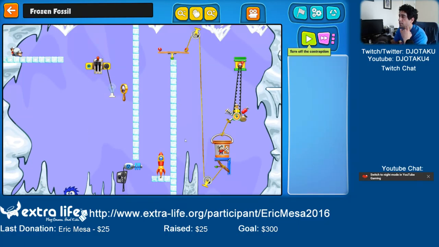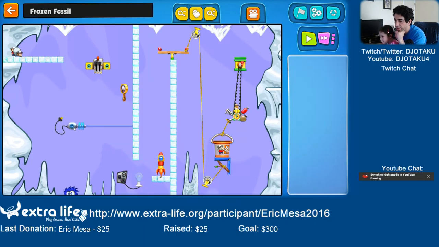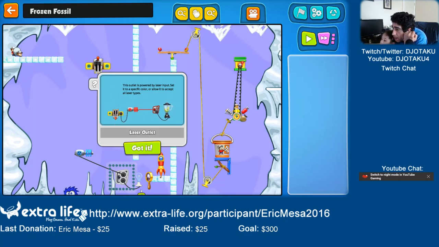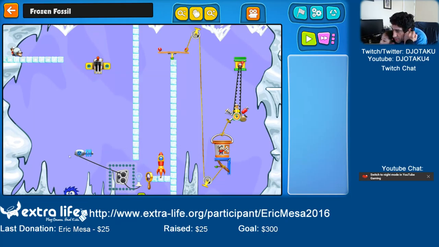Alright. I thought that was going to end up melting it, but it doesn't seem to be working. Oh, I see. Alright. I need this. There we go. That's going to set off the rocket ship. Okay. So now I need to turn on this light switch somehow. Oh, okay. So the laser needs to shoot it. Okay, that was right. Okay, so this needs to go here.